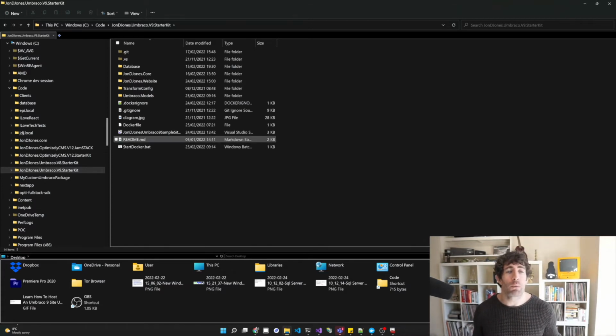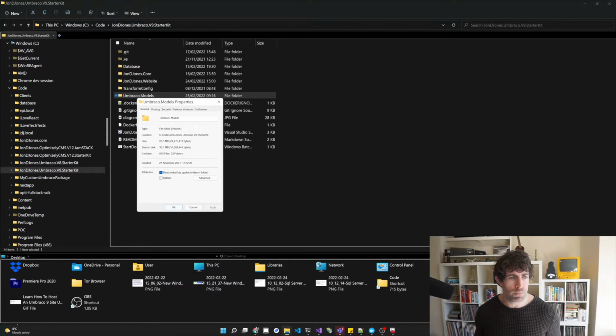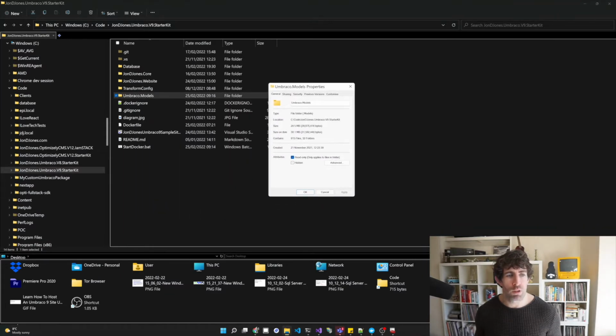Now the key with mount is that you need to make sure that you have the right folder permissions and file permissions. And if you don't have this, basically when you try and run the Docker commands, things will just time out. It's very likely you won't get an error message, which can be very annoying. So to run you through the process, right click on any of your projects. So I would do this on the solution level, but here I'm doing it on a project level. So I always make sure that read only is not ticked.